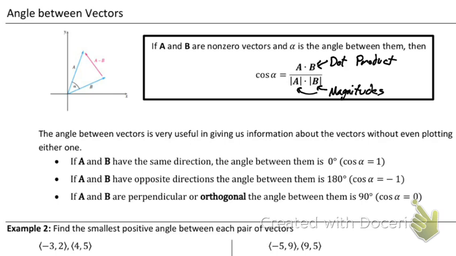All right, the only real reason we're doing this is coming up with our number and deciding whether it's parallel, if it's perpendicular, or neither. So we'll go to these three different situations that are key. If A and B have the same direction, the angle between them is 0 degrees. That means they're going in the exact same direction. They're parallel. If A and B are going in opposite directions, the angle between them is 180. Once again, that would also be parallel. So both of these are going to be cases where our lines are parallel.